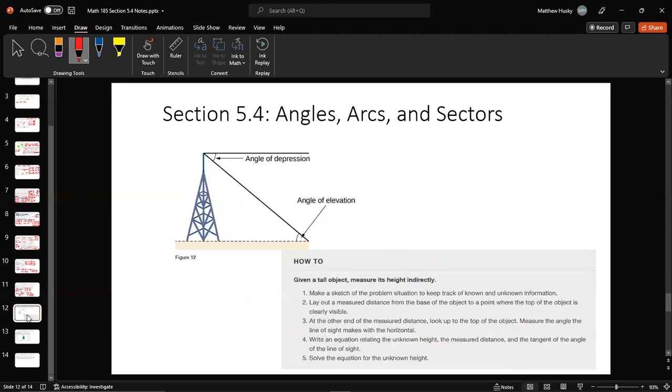Oh, what else do we have? We have a word problem. Or, well, we have a description of how to approach word problems. All right, so an angle of elevation just means that if you're flat on the ground, then if you're going to turn like this, that's the angle of elevation. Or if you're talking about an airplane and you're going to do your descent or some such, that would be the angle of depression.